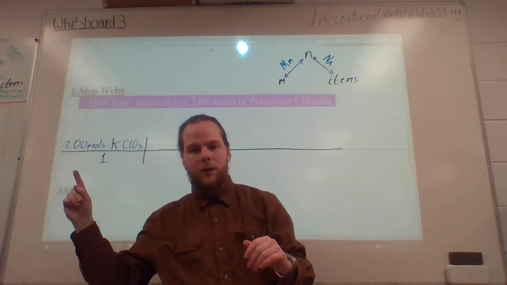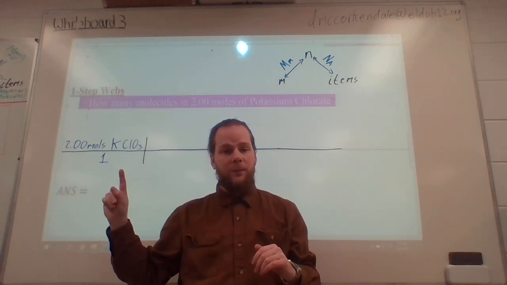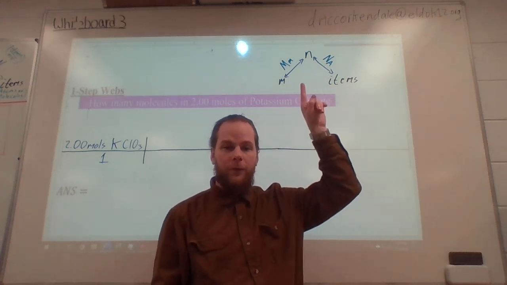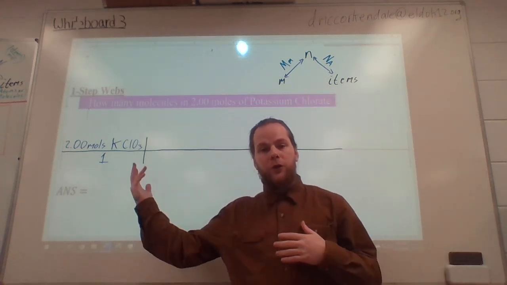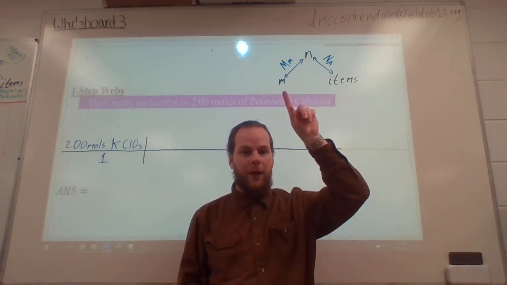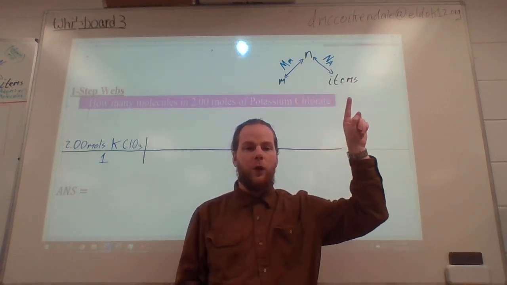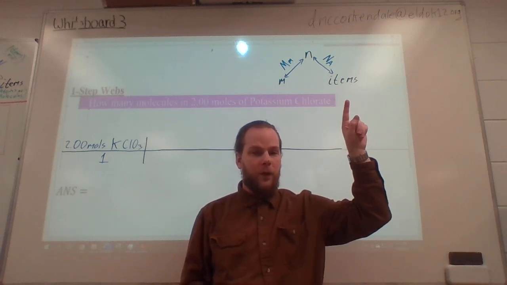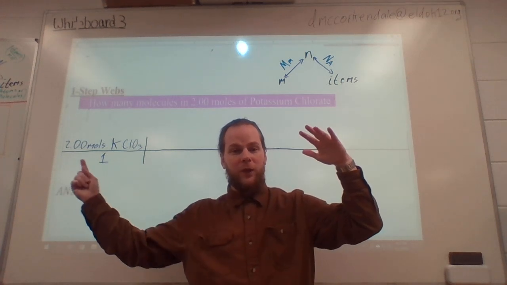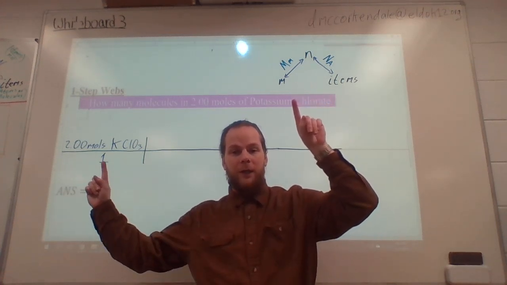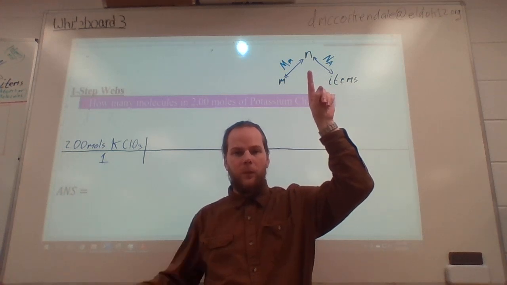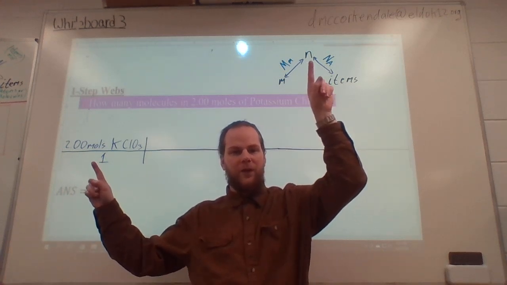Now, the known always goes at the beginning, and then the fractions that you add have to come off of here. So the known has to be one of the 3 black things in this table, either the mass, the moles, or the number of items. So the first question is, what is our known? What is the known on this? Well, it has units of moles, so it's N.